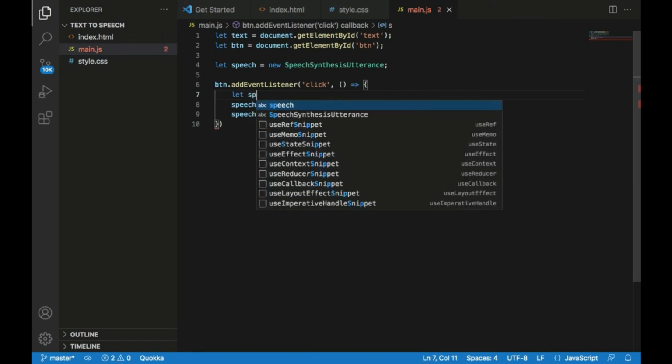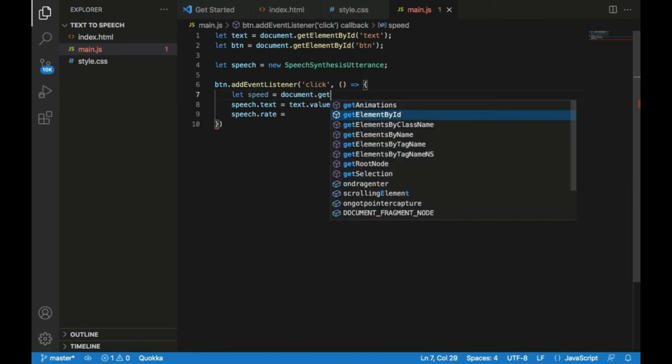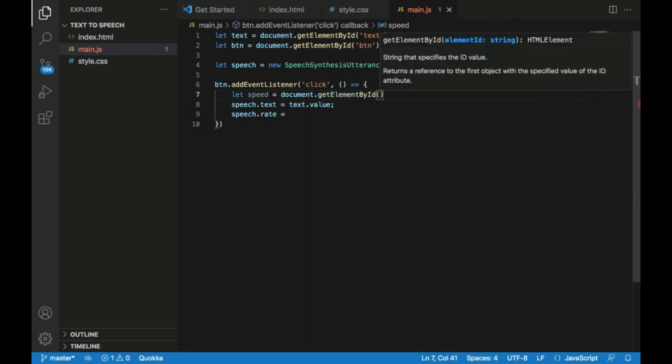Let speed equals document.getElementById speed.